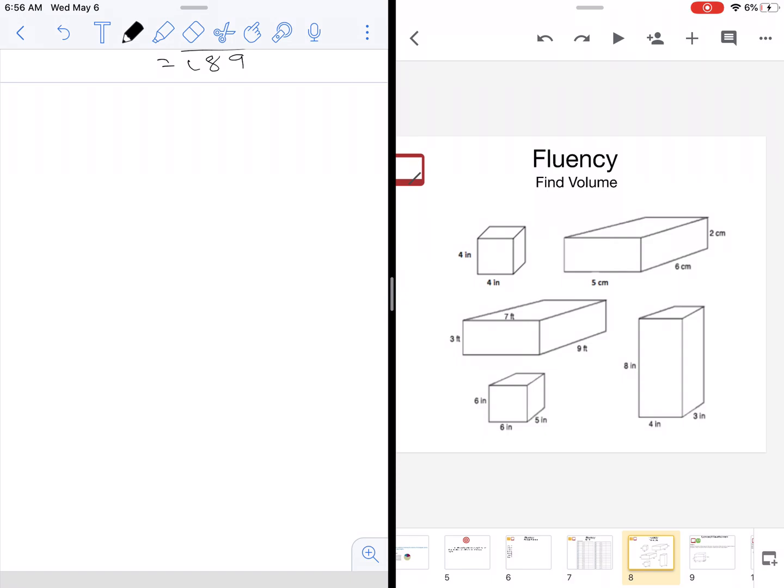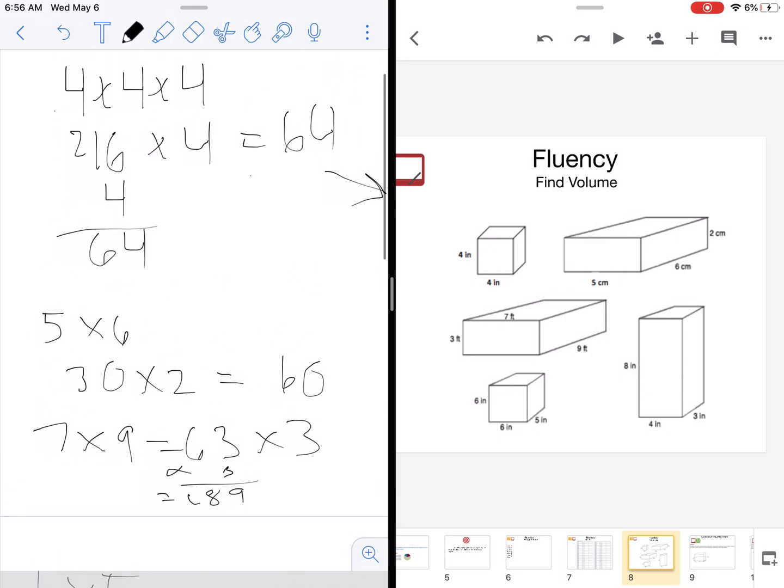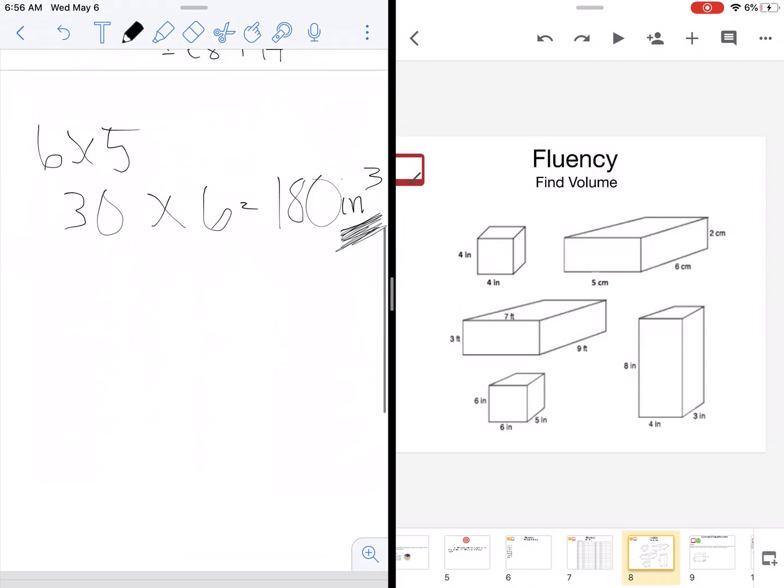All right, so for those of you who are all done and unpause the video, we have 6 times 5, which is 30, times 6, which is 180. Remember, all of these answers that we did, the answer is just not 180. It's 180 inches cubed. Do not forget this label. So up here, when we had 5 times 6 times 2, this was in centimeters, so it's centimeters cubed. This one was inches cubed. Do not forget, this one was feet cubed, so we don't want to forget that label there.